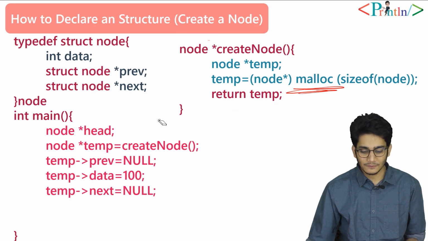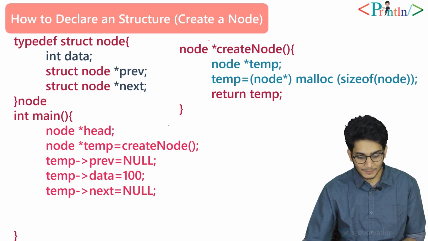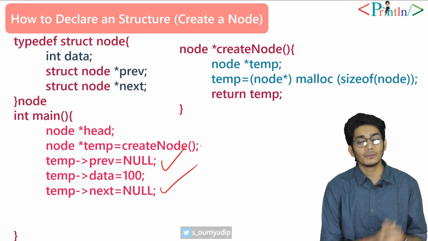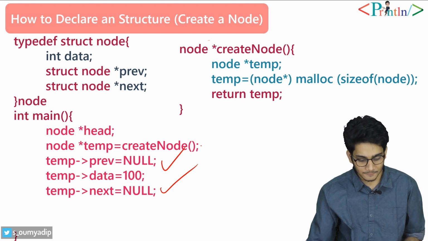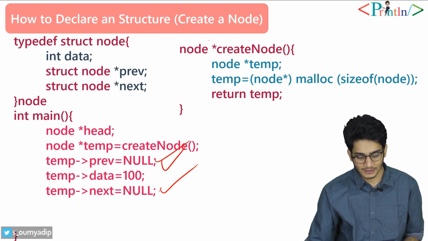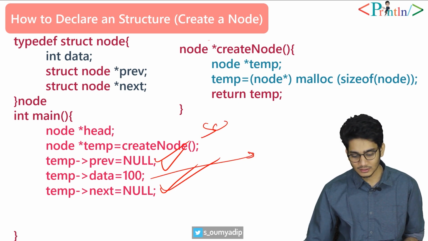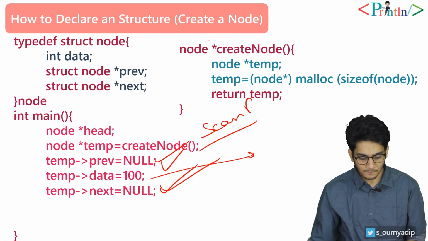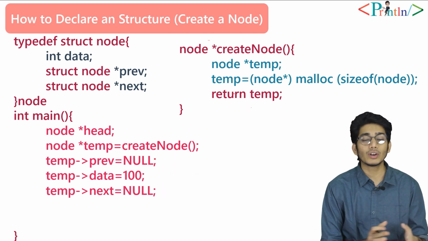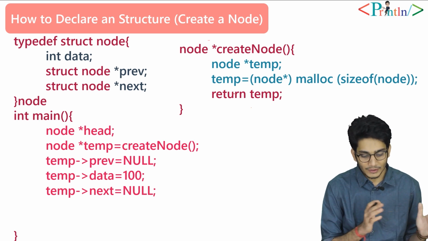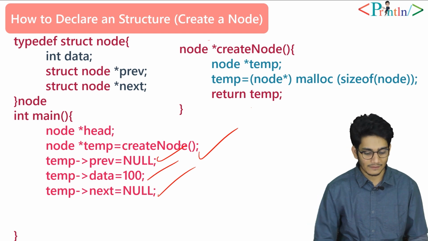Now as we have discussed earlier, whenever we are allocating a node, prev and next will be null, and we'll be assigning the values in its prev and its next as per the requirement. So we have set the prev as null, we have set the next as null, and we can also use scanf over there. This is how we have to create a node for a doubly linked list. Now we have allocated the memory, we have set prev and next to null, and we have set the data.